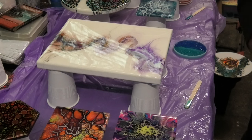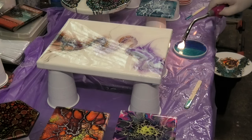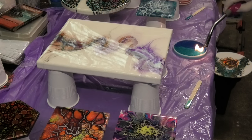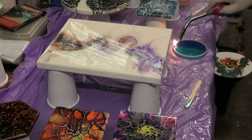So we'll pop that one open. Hang on. I've got no glove on that hand. It's getting itchy. Okay. So we use the lighter to pop the bubbles. That's because the lighter doesn't get anywhere near as hot as what that blowtorch does. That's a really little ripper, that blowtorch. That's great. Right. That way it gets rid of all the bubbles.